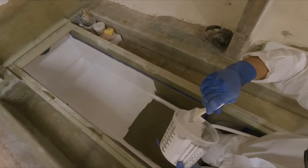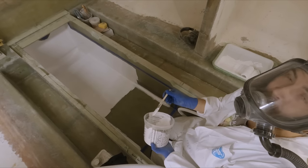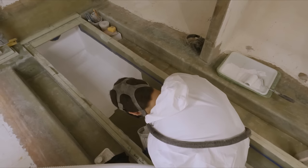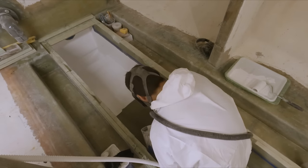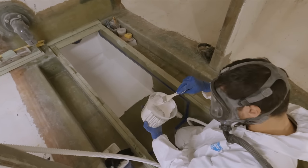Well, this is definitely the most exciting part. Even more so than the second coat, because with the second coat you really can't see what's happening. It's already coated, so the contrast is way different. You won't be able to see white on white very well. That's true. I find this part extremely satisfying.